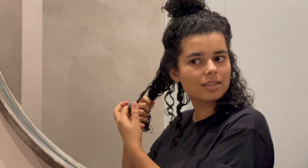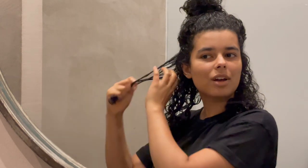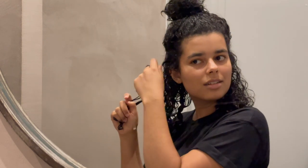Bear in mind, the smaller that the coils are that I do, the more defined my curls are gonna be. But I still take relatively decent sections. I just pay attention to where it naturally wants to part and I coil it that way. I don't force a part in my hair. I figure out where it wants to go. Just over the years, the way my hair has grown out since I big chopped it, it has grown with a middle part and these improvised bangs, which kind of look like they have a square in the middle.